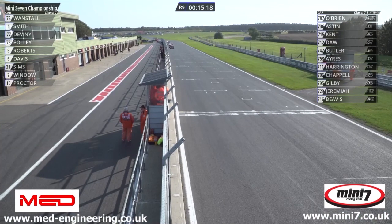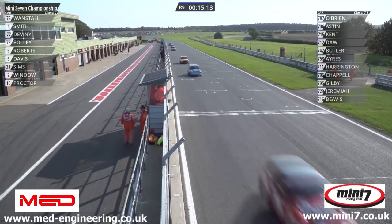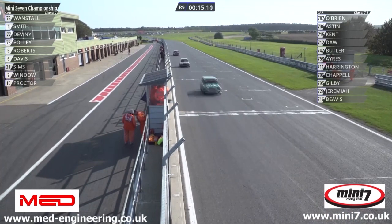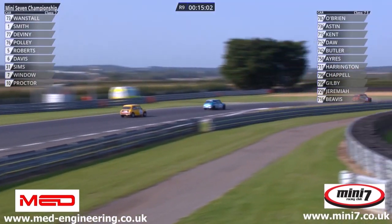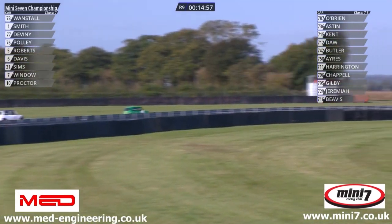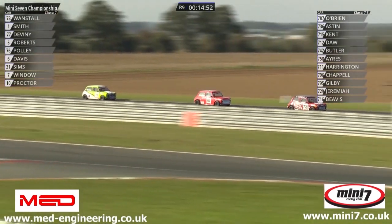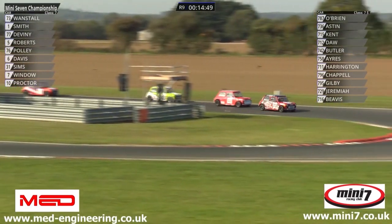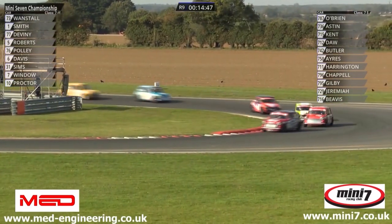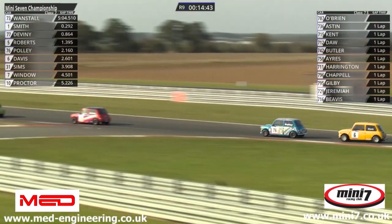A little under 0.2 of a second separating the leaders. But look how close they are. I mean, that's the whole field on the straight there. That's the Mini 7s, and then if you look back, there's a slight gap. They obviously had a 10 seconds delay to the start for the S-Class, and they're coming through as well. We may see them mixing in towards the end of the race. So Conor and Torbjørn Astin, we're going to start catching up with the slightly slower Mini 7s, I would say, towards the end of the race.